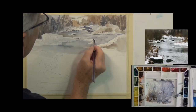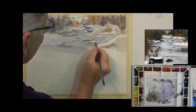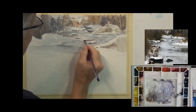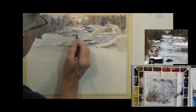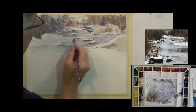Over here, I've got a dark area that I want to highlight right there, and one right here that's got a lot of snow on top of it. So I'm going to make it look rough and make it look like it joins the water a little bit, and then come back with the tip of my brush and sort of soften the top of it. Give me a soft edge back here like that. A little bit of soft edge in here and this one. Even want to pull down just a little bit of that into the water so that it looks like there's a bit of a shadow here. Same thing on this one. Don't forget these back here, same deal.